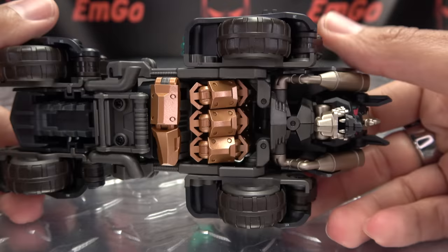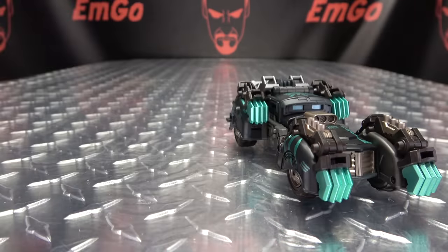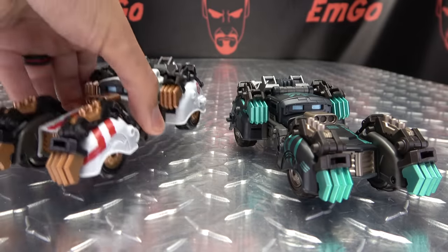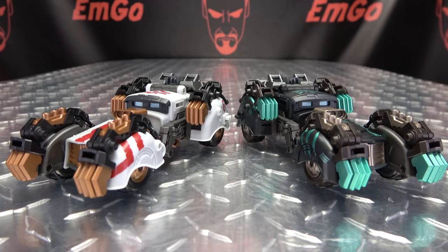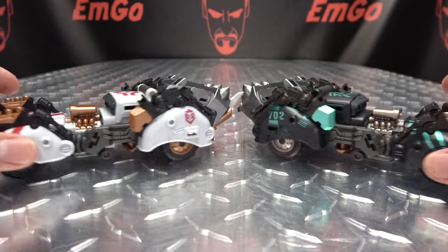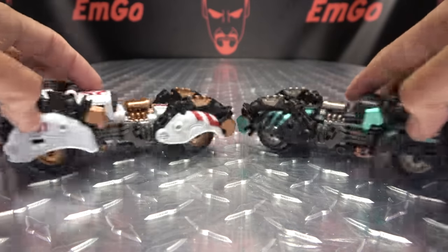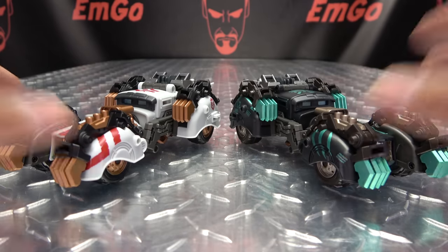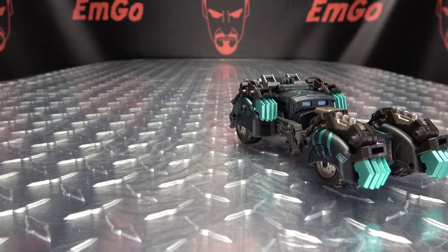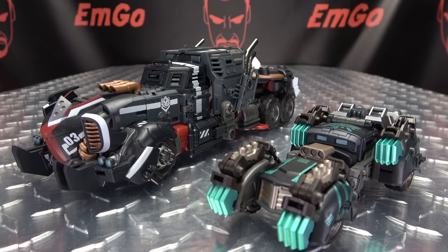And there is the top, there is the bottom. It does roll, as rolling things should. Hooray for rolling. And for comparison, here it is with the fellow Wolf, so you can see how they look. They are basically the same mold, just recolored. There are some differences when we get to Wolf mode, but as far as the vehicle mode goes, they are pretty much the same. And here is Wolf Freki with the big boy, so you can see how that works out.